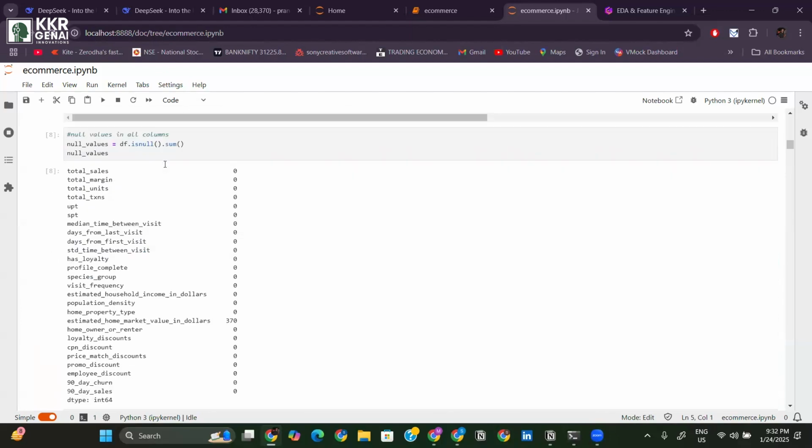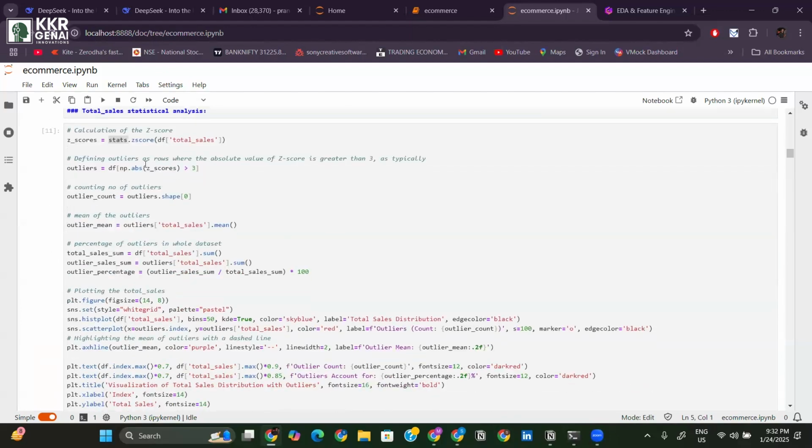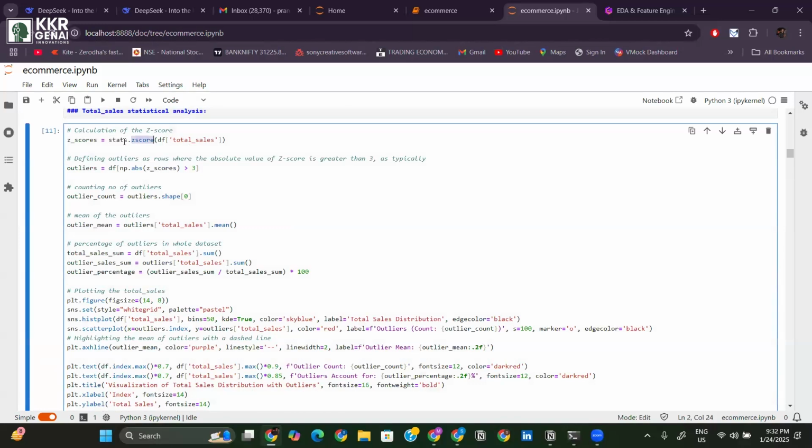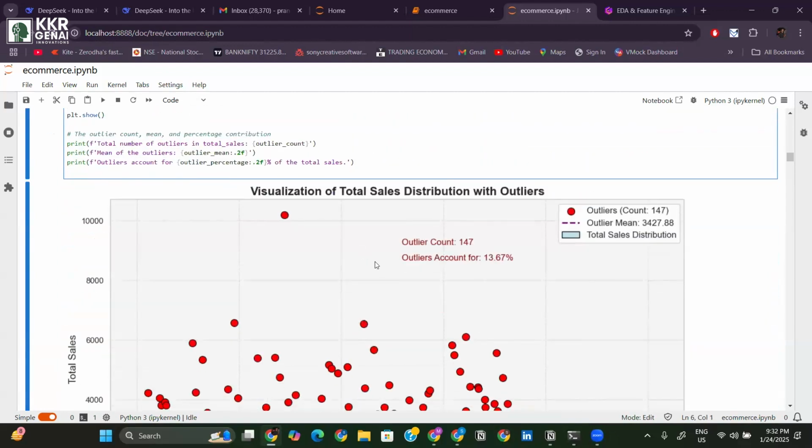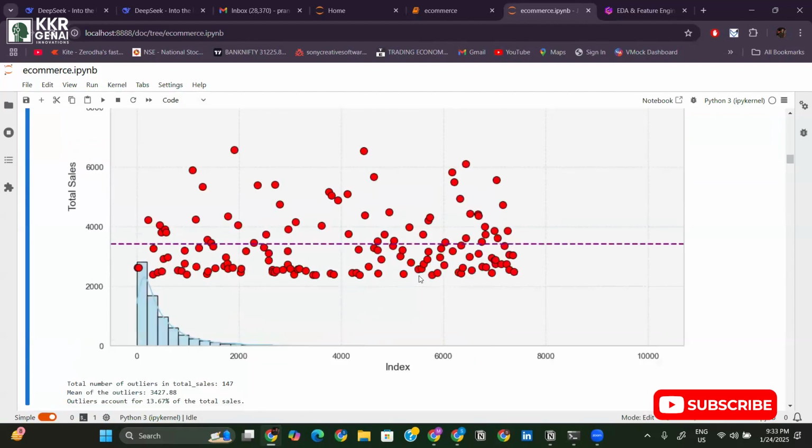Okay. So I have imported zscore from stats and I calculated the Z-score for the total sales. Okay. And I identified the outliers. What I have found out was that out of 7,400 customers, we have like 147 customers who bought much above or much below the price.